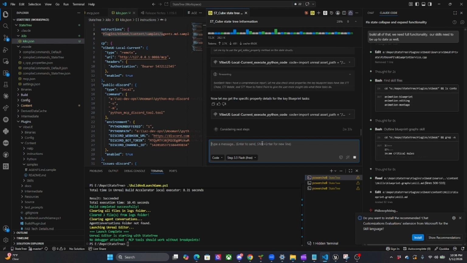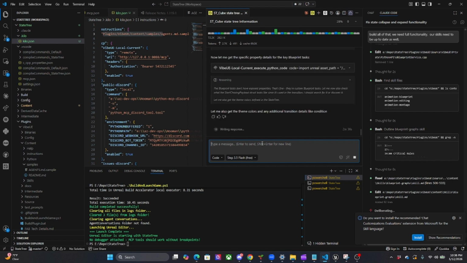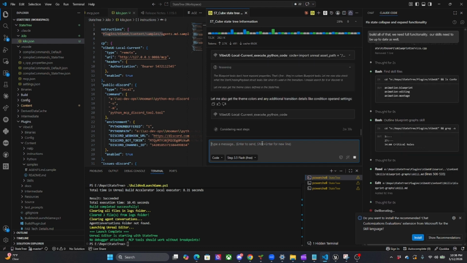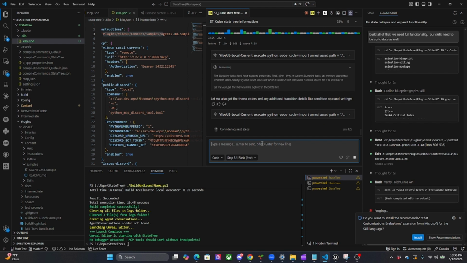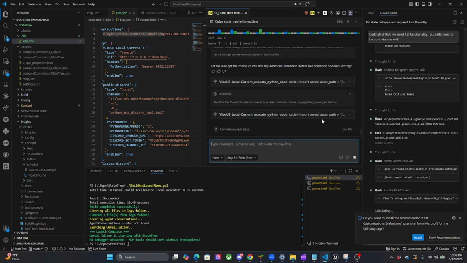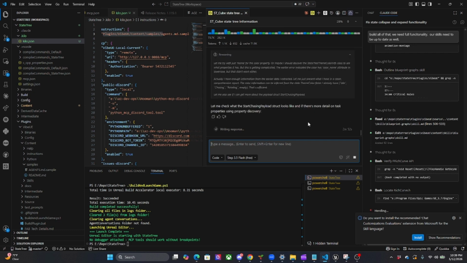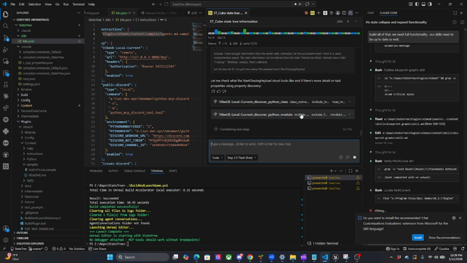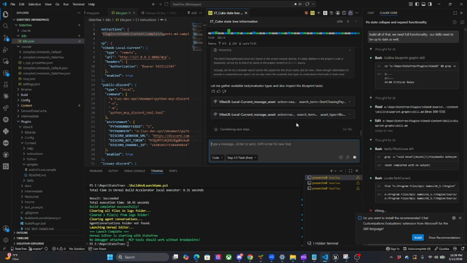I don't know if it's stopped. Oh, there it goes. Themes and colors. I asked for detailed information, so it should give me a lot. But if it's going to modify things, it needs detailed information. You need to be able to read if you're going to be able to write, right? And if something's broken, you want the AI to help you fix it. It needs to be able to read everything.